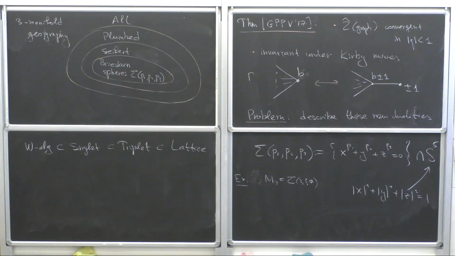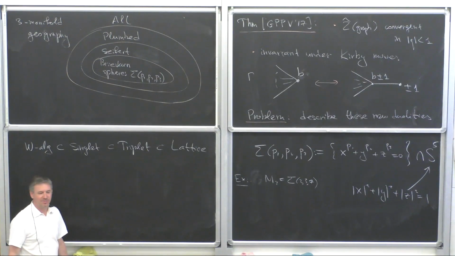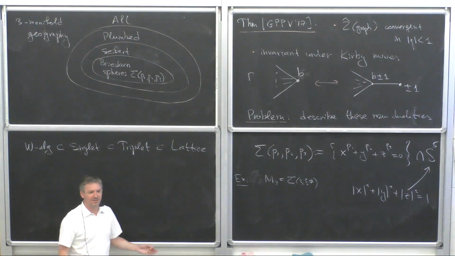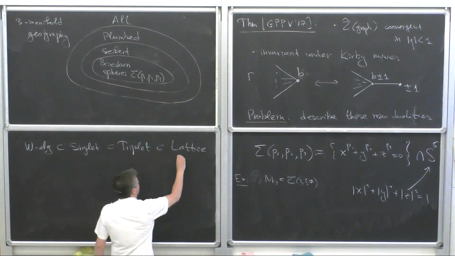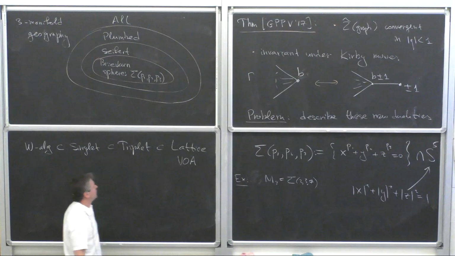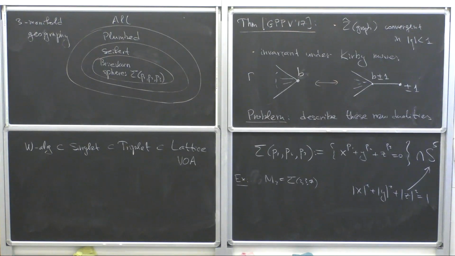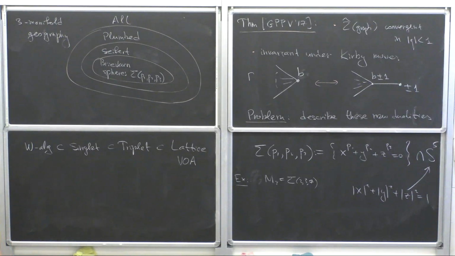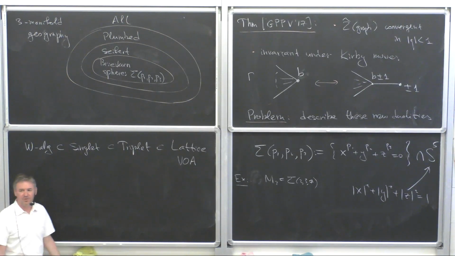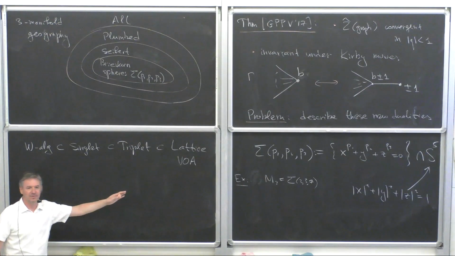I wasn't joking when I said that it's not a bad idea, once you have a quadratic form, to construct a lattice VOA. Here is a nice point where I can connect to the discussion that Terry had in the previous lecture. There is a sequence of logarithmic algebras related in various ways to some non-logarithmic algebras that you may know, such as W algebra or lattice VOA.